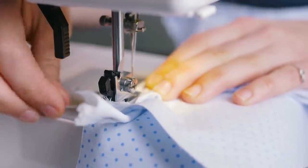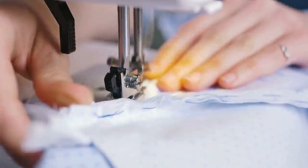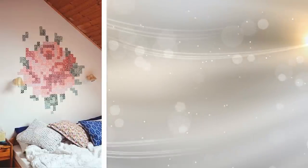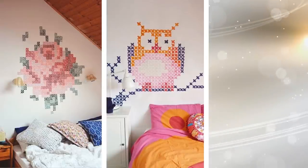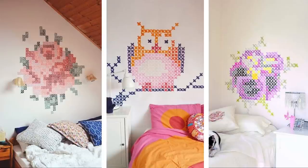Cross-stitching may be an outdated hobby for some, but having such a design on your bedroom wall can feel truly luxurious. These designs are unique, elegant, and beautiful, not to mention how awesome it is to be able to pick the design yourself. Crafting this design on your bedroom wall definitely takes a lot of time, effort, and more paint if you keep making mistakes, but the results will deeply move you. The options are limitless, and the design can be a great gift for someone who likes the aesthetic of cross-stitches.